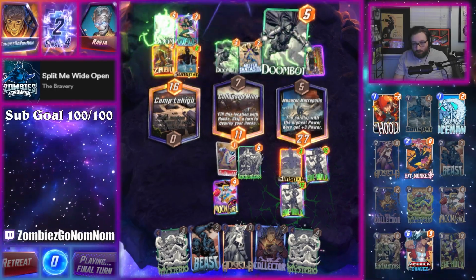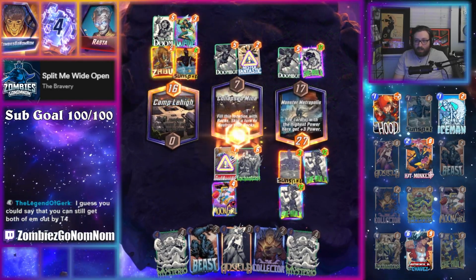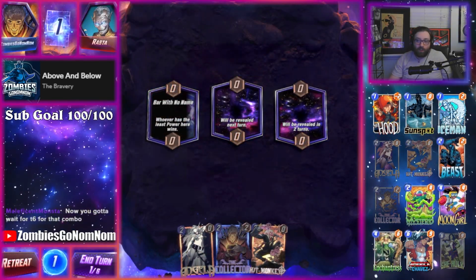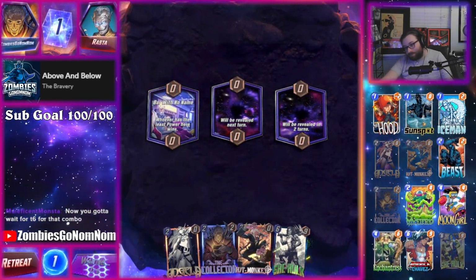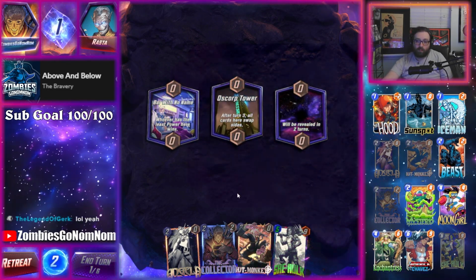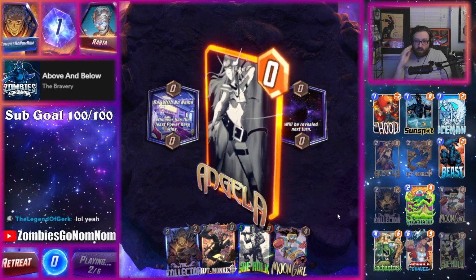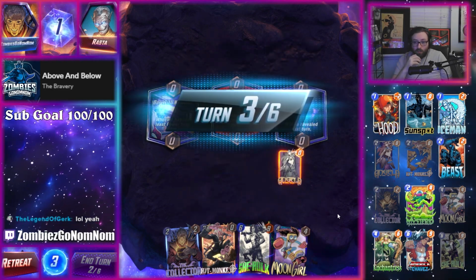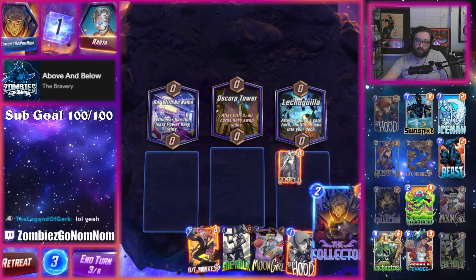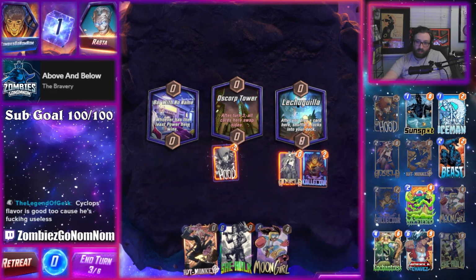Doom She-Hulk. Got him. That's exactly what I thought they might do, except I thought they were going to play the Doom over here, but it didn't matter. Yeah, now you have to wait for turn 6 for that combo. It's true. This is good, especially if we get a one drop. Oh my god. So this is really good. Yeah, this is just really good.